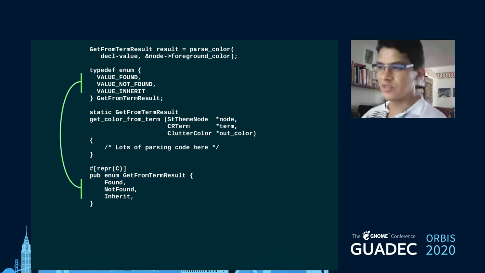So let's start porting this to Rust. This is Rust code right here. The repr-c line means that this enumeration should have the same representation in memory as the equivalent C enum. If you're already a Rust programmer, please forgive the basic level of this description. This talk is really for the gnome-shell hackers, who may not all have had the chance to look at Rust code yet. So anyway, this is for their benefit. Then I gave the enum the same name as the C version. We have the same variant names for the enum.